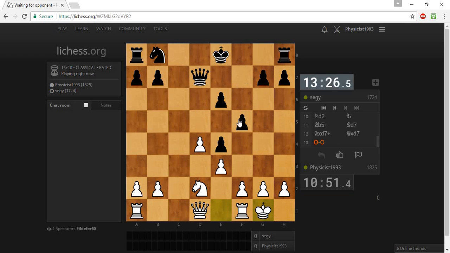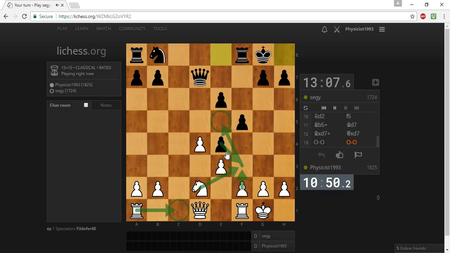Because he's moved this f pawn, he's weakened himself around this part of the board. So just in the coming moves, rook c1, possibly f3, captures, captures, get a knight into there. That'd be a really good place for the knight to go. Let's get the rook to the c file.